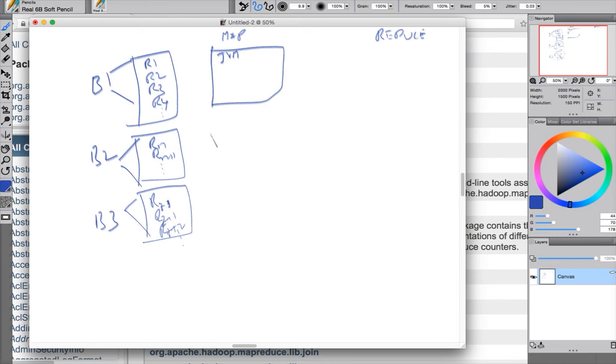Similarly, there will be another map task, another JVM, and this will read the data from block 2 and apply the logic that is developed as part of the map class which we will be developing. Similarly, another JVM will take care of the third block.